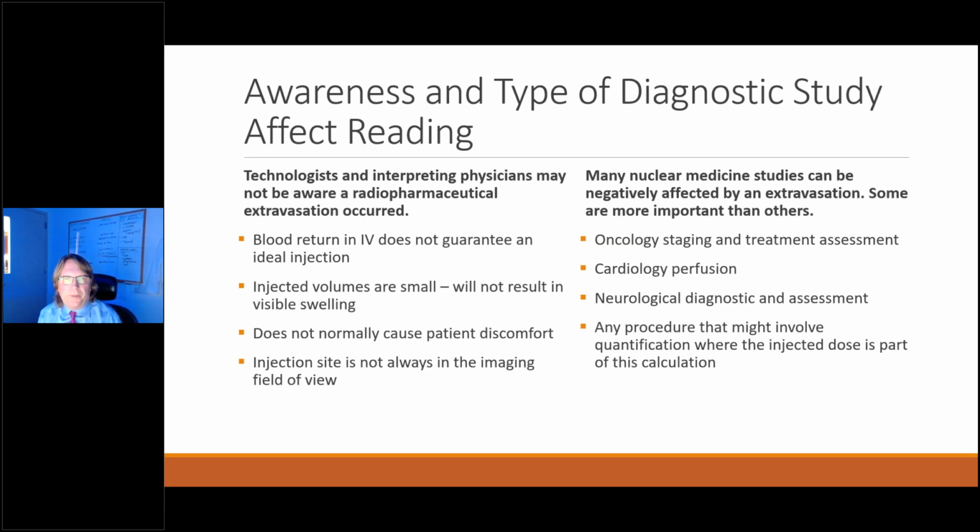So we use these procedures, nuclear medicine and PET, for various things. As we've already seen, it's very important for oncologic staging and treatment assessment. As we heard from our first speaker, we use this for almost all types of cancer, PET and bone scan. Almost every cancer will be staged or restaged by this method. And when we do this, particularly with PET, we do quantitative measurements. As Dr. Townsend mentioned, we do an SUV measurement for a baseline study.